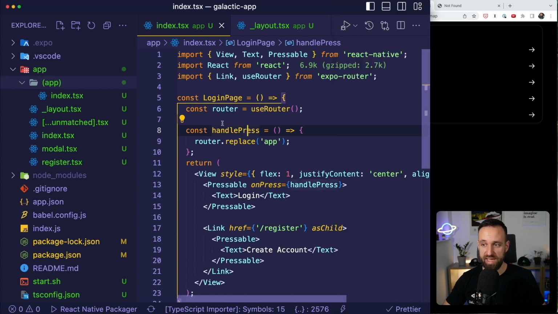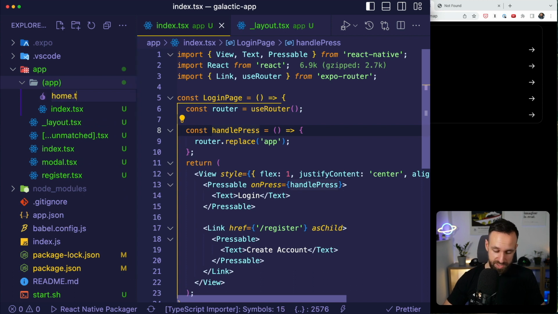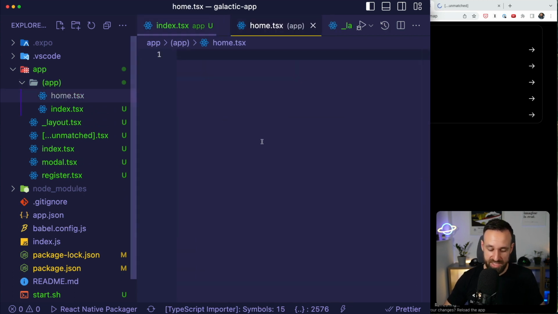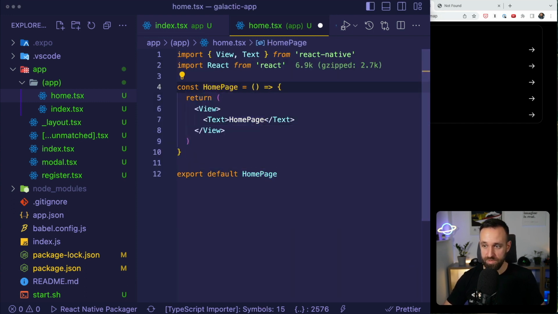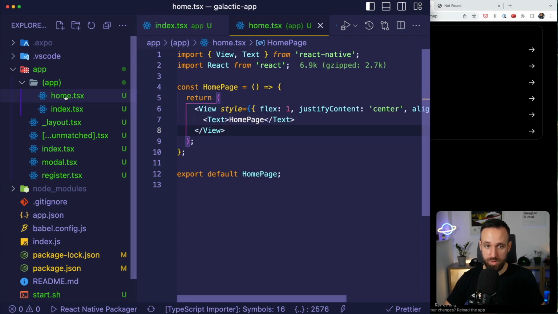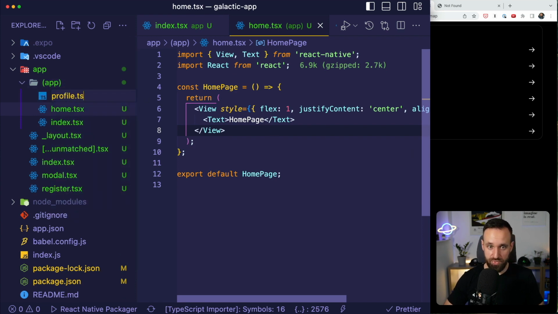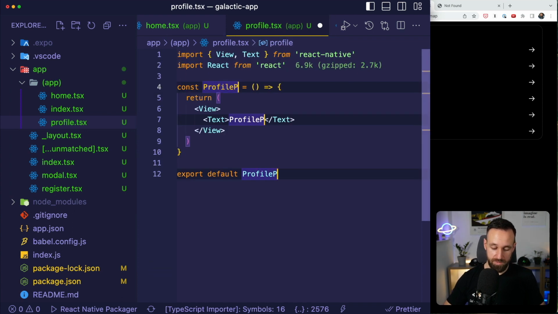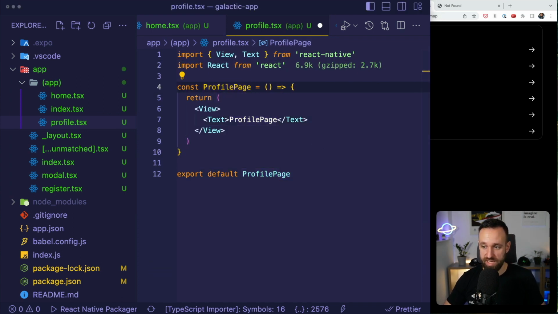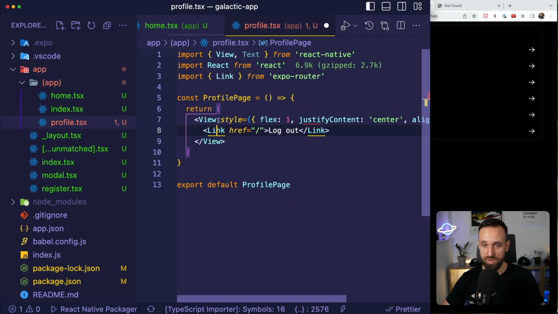First of all, I wanna add more files. So let's add 2 files. I'm gonna call this one home.tsx because we actually don't really have the tabs. And this one will be the home page. We can center the text again, but nothing fancy. And then we want to pretty much make a copy of this, or I'm going to add a new page. I'm going to call this profile.tsx. So those will be the 2 tabs of our page. And again, on this page, I'm gonna just add another link so we can then go back to our initial page.